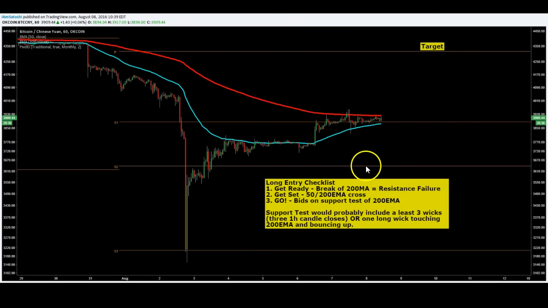So based on that and using this EMA checklist, let's go through this real quick. You haven't seen a resistance failure yet. You saw this great resistance test which held. So this could have been another short. Based on EMAs alone, right now you should be short-ish. We did breach the 50. Anytime you're between EMAs like this, it's kind of like sideways neutral, just because it could break either direction quickly.